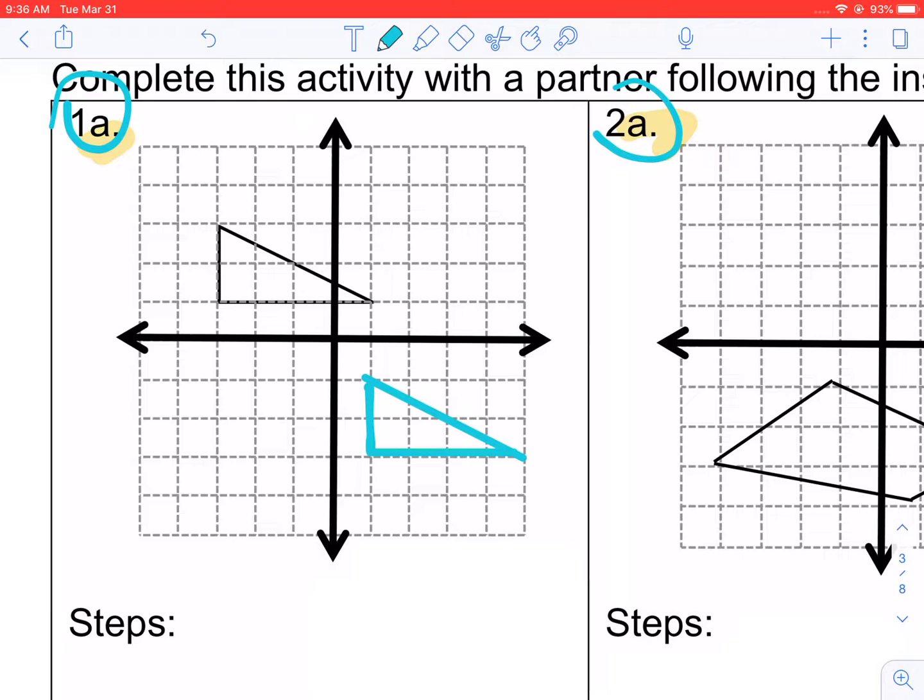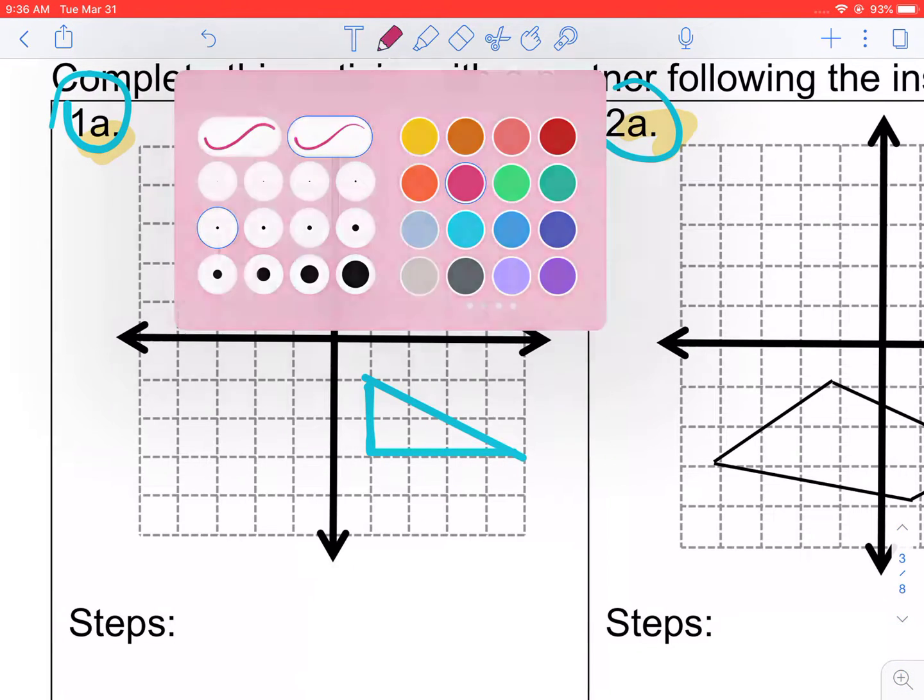Notice that the figures are the same. Notice that the vertical lines and the vertical lines are the same. So this line and this line are both vertical. That means that there's no rotation. The image is not flipped, so there's no reflection. So what seems to be happening in here is just a translation.